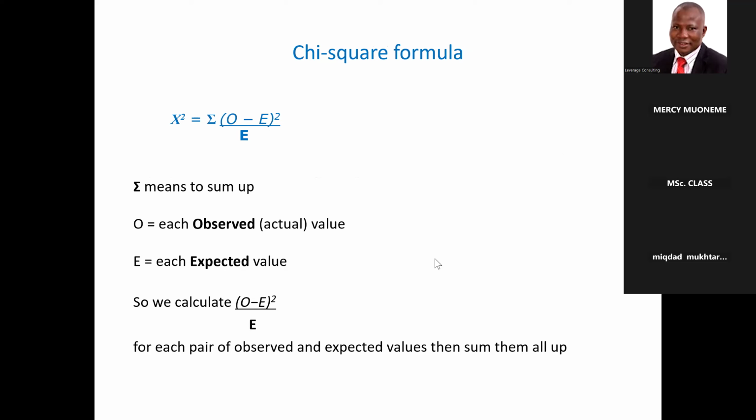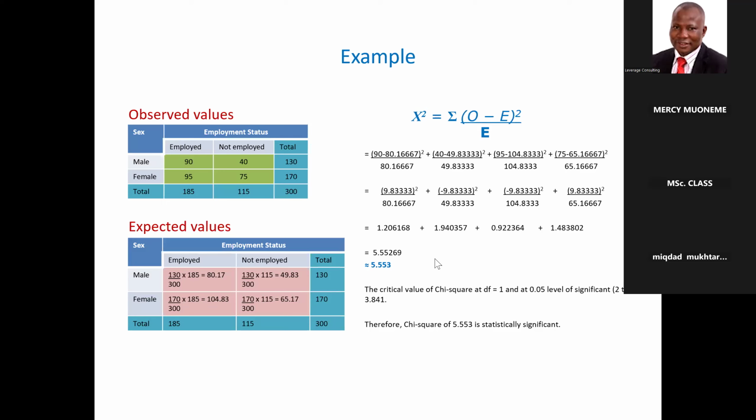Normally I just put this formula, not for you to cram the formula. If they say calculate chi-square, the chi-square formula, usually chi-square is equal to sigma. Sigma means addition of observed value minus expected value, squared, over expected. Now, for you to understand it, let's talk about what is observed value and what is expected value. So, for example, the first example now.